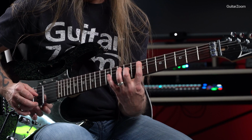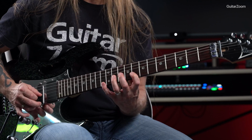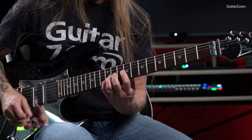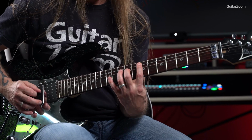So as I go up, I'm going from 8 to 12, and then I'm going to do a pull off back to the 8, and then I'm going to play the 10 and do a hammer on to 12. Now again, if you'd rather pick something or do a legato hammer on pull off, do not feel bad about that. Please find what works best for you. That's the most important thing.